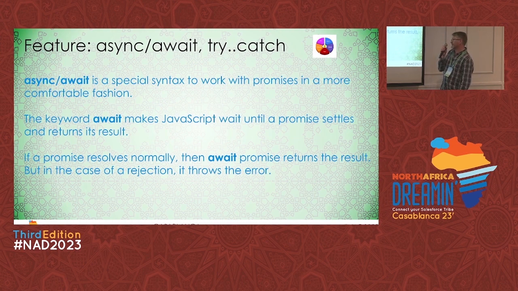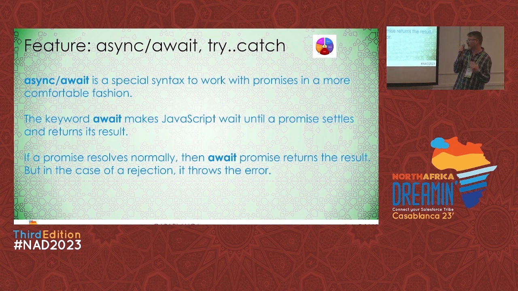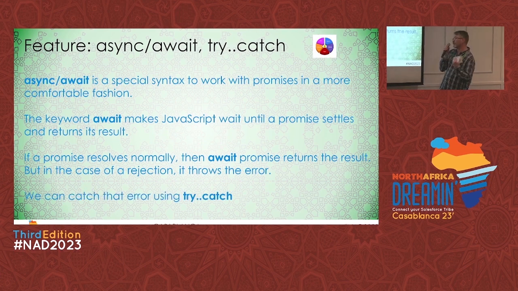The interesting thing is that if the promise returns as you would expect and gives us a decent result, then it simply executes the next line in the program. However, if the promise does not return a result, it's a rejection, the code itself will throw an exception, which means we always have to use try-catch. I'm guessing you guys probably know about try-catch.